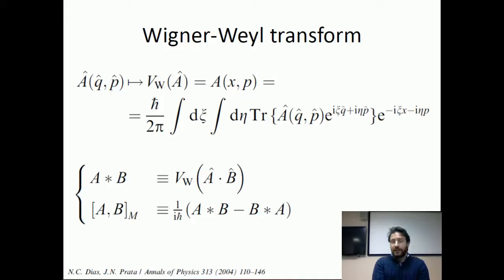And there is a transform known as the Wigner-Weyl transform that brings you from the space of wave functions to the space of quasi-distribution functions, and vice versa, because it is shown in several papers and in different ways that the Wigner-Weyl transform is an invertible transform. So you have a one-to-one correspondence between the Schrödinger formalism and the Wigner formalism, and this is a very important fact.